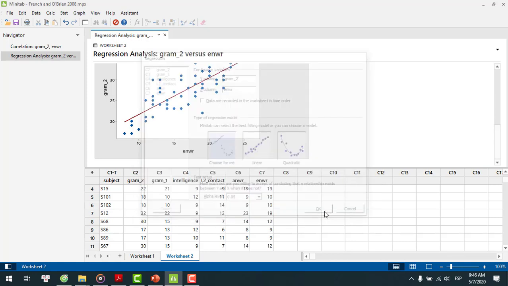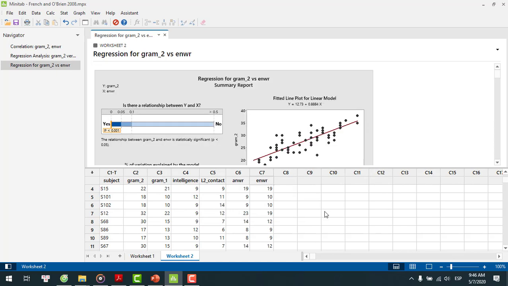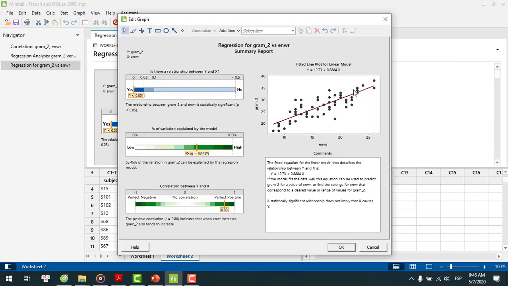We click OK, and we get this chart that you saw before, and we should be able to read it pretty much without any problem. Notice that we get the chart with the regression line. We can see that it is possible to draw a line, and this line is going to capture the minimal distance from the values to that point. We get the formula.